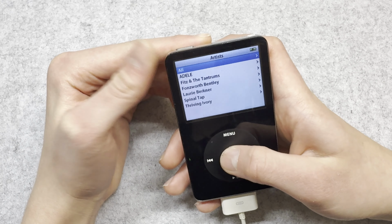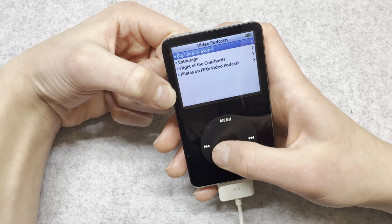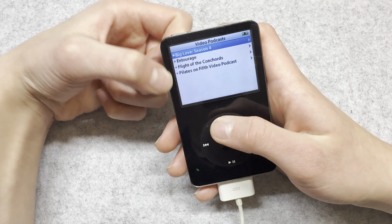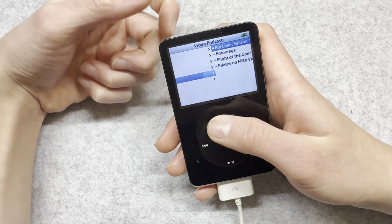I'm surprised, I mean, it said 60 on here. There's not that many on here. Yeah, no movies. Video podcast. Oh, that's what this is. Okay, there's a bunch of video podcasts. I'm not gonna watch any of those, but let's go ahead, check the music, see what type of music it's got.